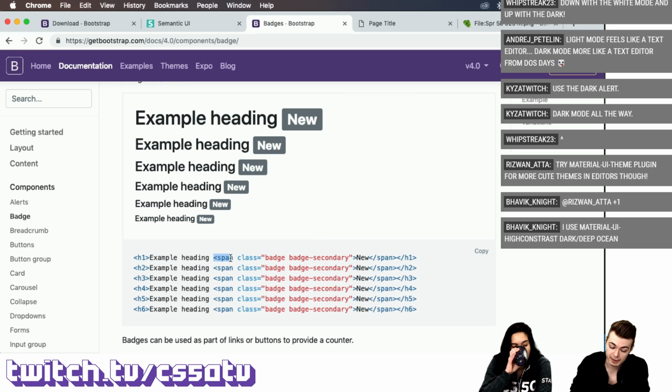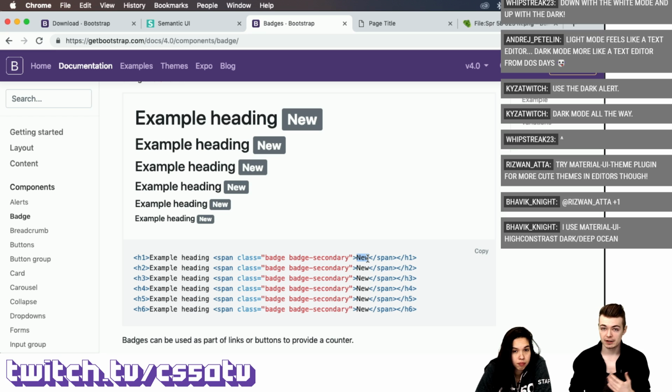And clearly it resizes depending on what heading it's embedded in, because it's actually embedded within a heading. You can see here you use a span, which is an inline element, remember, and you give it the class badge, and then you can give it the class badge-secondary. Depending on which H1, H2 or H3 it's embedded inside of, it'll resize the badge accordingly. I don't know if it factors in the H1, H2, H3 classes themselves. That'd be pretty cool if it did. So you don't have to worry too much about that.